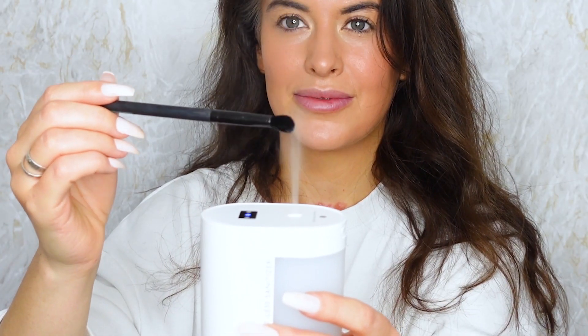I'm going to be using a creamy eyeshadow, but I just want to show you this first because I've been using it on my brushes. For anybody who likes to keep their makeup brushes sanitised - and I know some of you don't wash your dirty brushes - this is for you. You just turn it on and it sprays a sanitising mist. It's so good for makeup. It's by Atmistphere and I'll pop the link underneath if you want to try that.